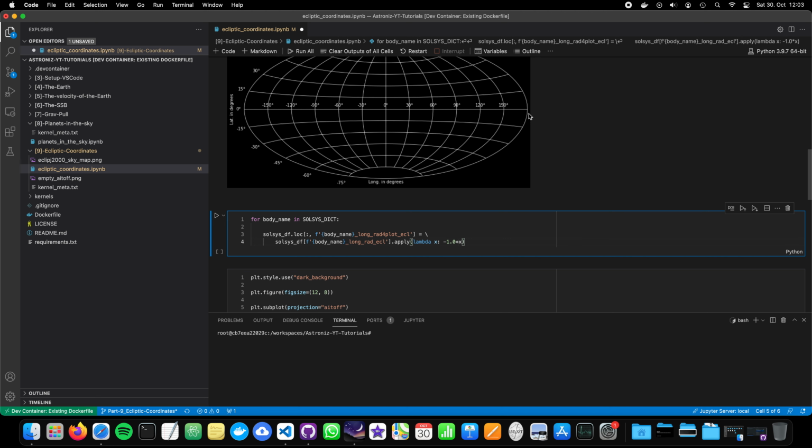Well, what we could do, for example, is we take the modulo of 210 degrees with respect to 180 degrees. So modulo means that from the 210, 180 degrees are removed. So we have a remaining value of 30 degrees. So then our point would be here at 30 degrees.